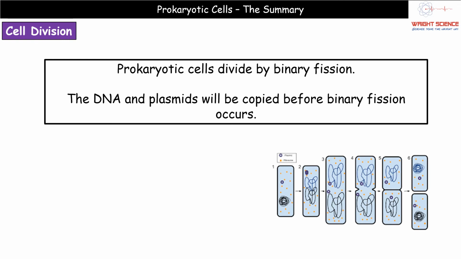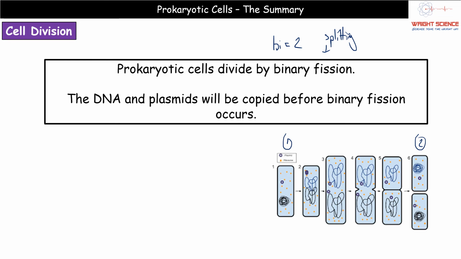When it comes to how our prokaryotic cells divide then, this is a different process to what we see in eukaryotes as well. So the process by which our prokaryotic cells divide is binary fission. If we look at those words, then binary, so hopefully we remember that bi basically means two, and fission is all to do with splitting. So basically what we're doing here is we start off with our first cell, and then we're going to split it to make two. So we start with one and we make two at the end.